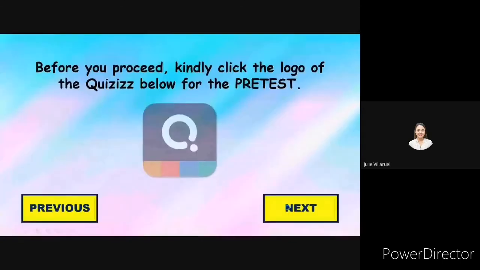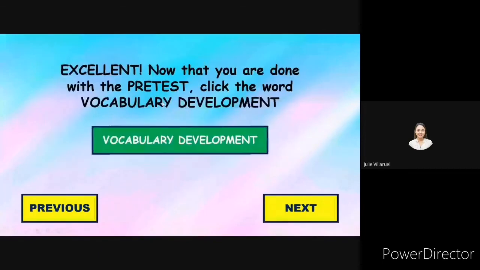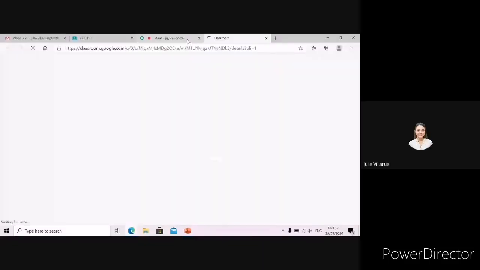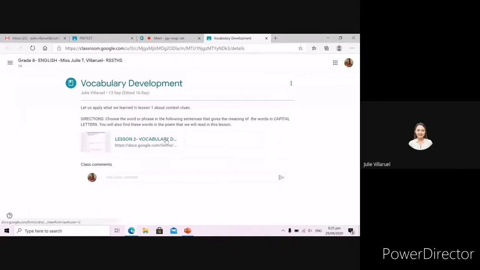So excellent. Now that you are done with the pretest, click the word vocabulary development. So if I'm going to click this, so this is the file from Google Classroom, the vocabulary development.